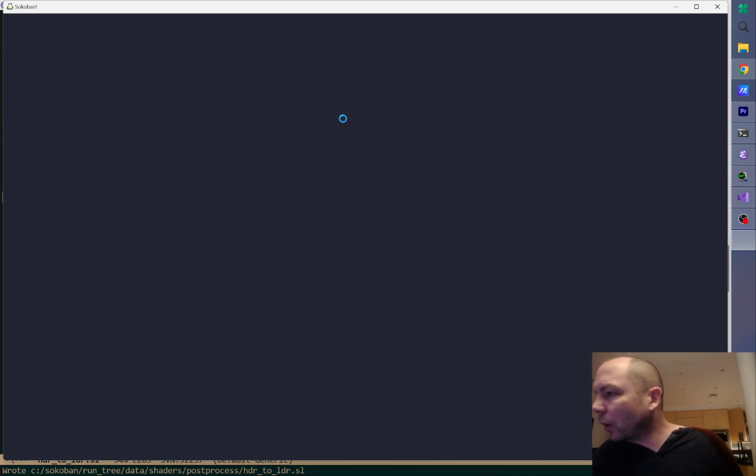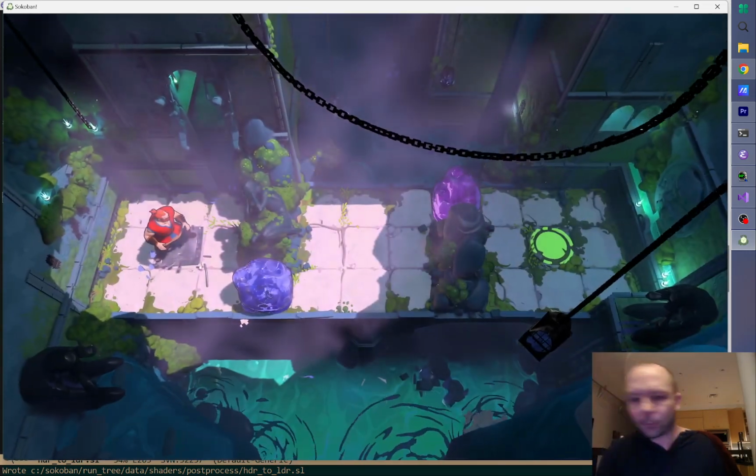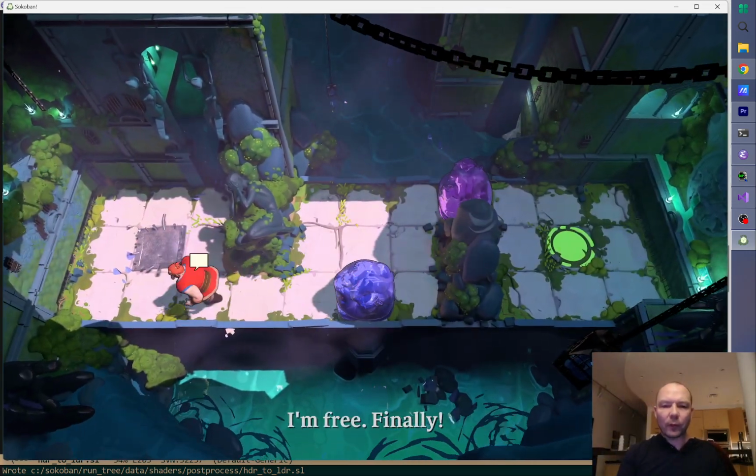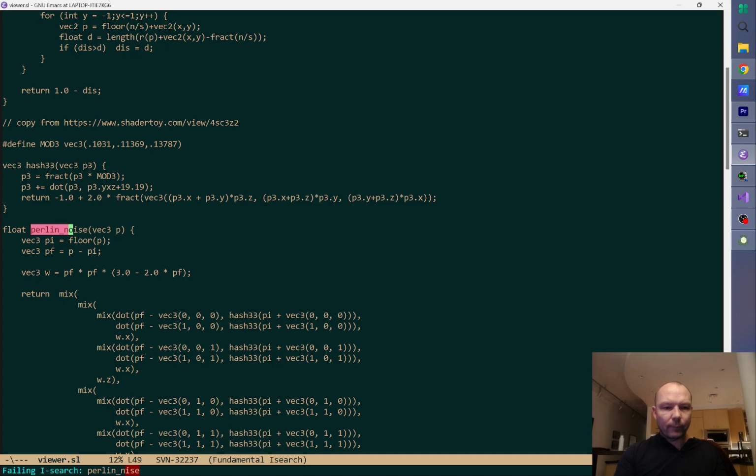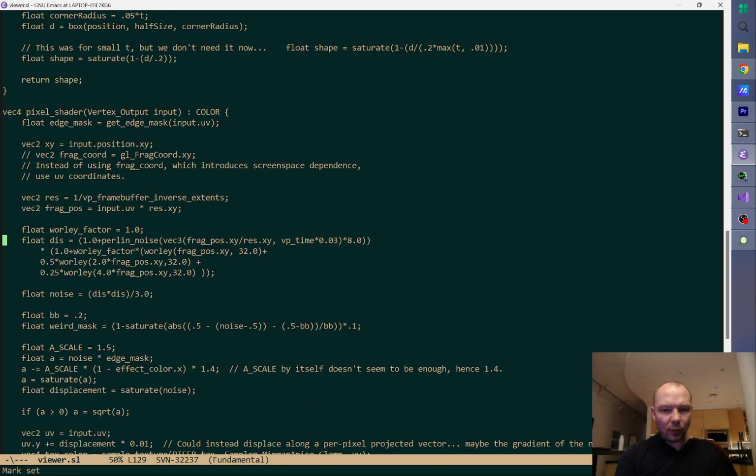Is this game using GL still? No, forget GL, it's stupid. So we can start with some Perlin noise, which also isn't going to look that good.